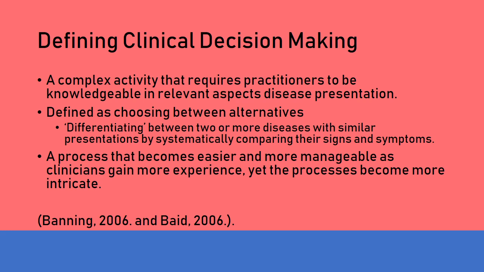even if the processes that people go through to get to a diagnosis become more intricate and probably more difficult to define, which is why I was saying a few slides back that it's probably something that isn't discussed an awful lot clinically, because with more experience, people tend to use more automated thought processes that they're not always aware of. If you ask a very experienced clinician, how did you reach the working diagnosis? Getting them to pick apart their thought processes can be quite difficult because they're basing it on these ideas of pattern recognition, which we'll get to in the second of these three short videos.